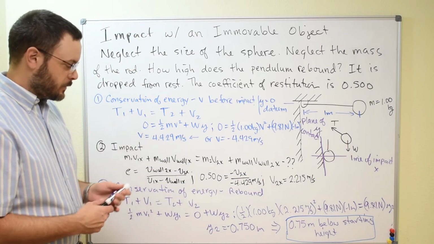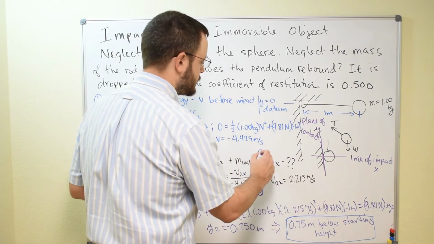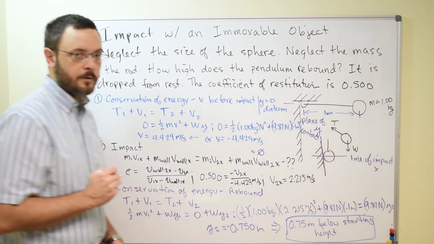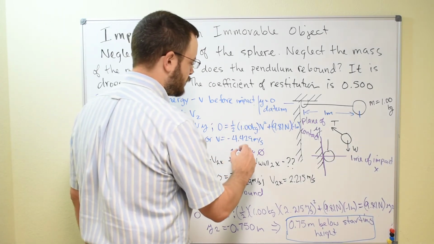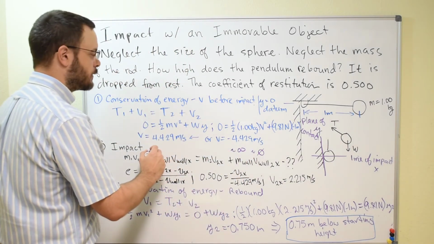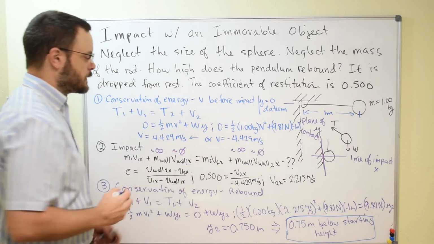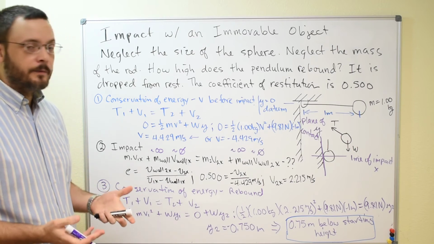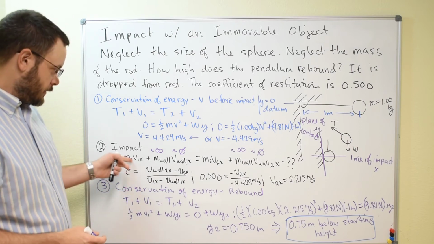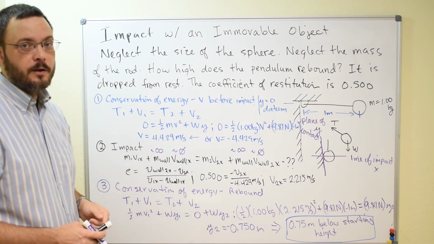Well, we've got a problem here though, because the velocity of the wall is essentially 0 before and after impact, but the mass of the wall is essentially infinity before and after impact. And so when we're multiplying 0 by infinity, we don't really know what that result is going to be. So this equation basically is just not helpful for us whatsoever.